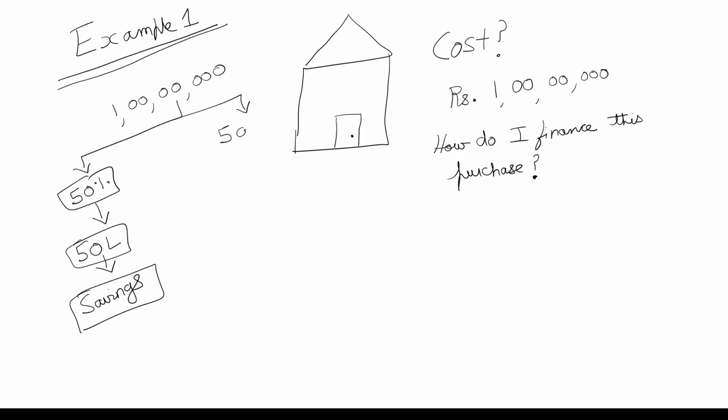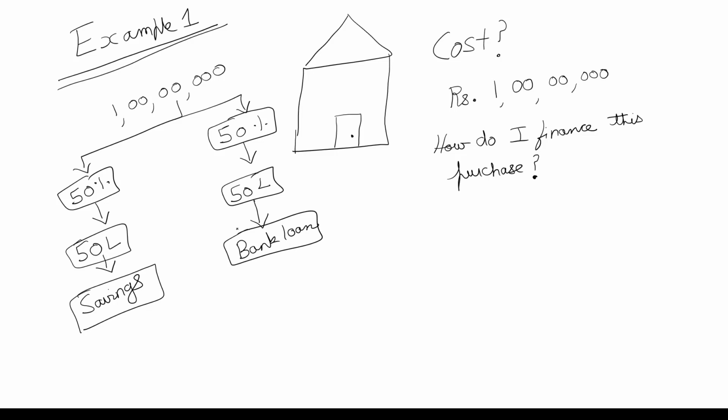The balance 50%, let us assume that this is also 50 lakhs, comes in the form of a bank loan. So this is the simple financing structure I have assumed in my example to buy this house. There can be different other sources as well, but I am assuming this to be the simple financing structure for this house. So let's say I put in 50 lakhs of my savings, take a loan of 50 lakhs, and together with that, for 1 crore I buy the house.